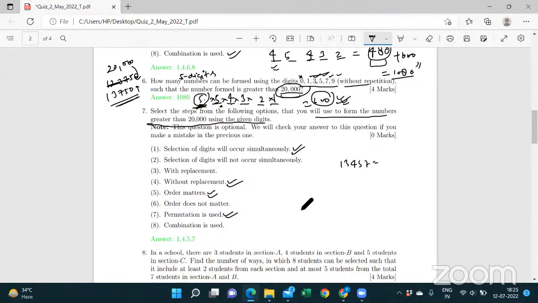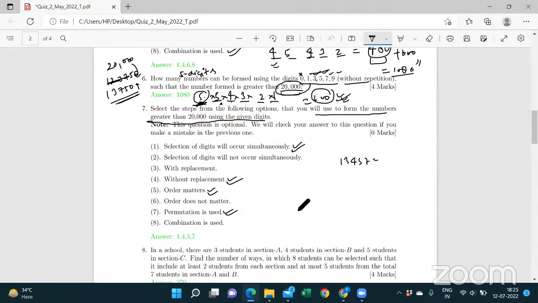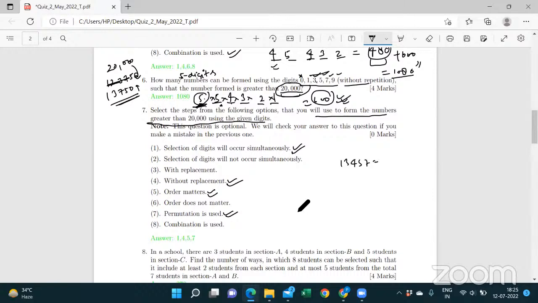The concept behind it should not be there. Why have you written 3? You have not chosen 3, right? I just gave some random number as an example. It's just a number, right? Okay, let's take this number. 135790 is not the same as 153970. Both are different. Yes. Okay, so that's why order matters.